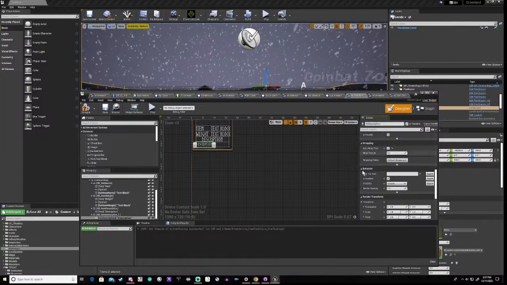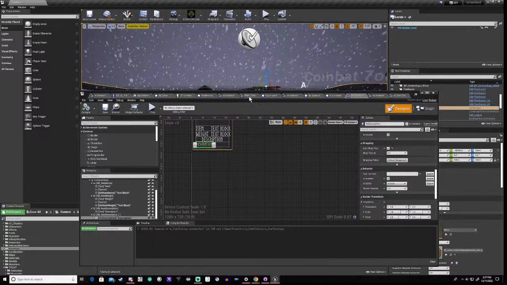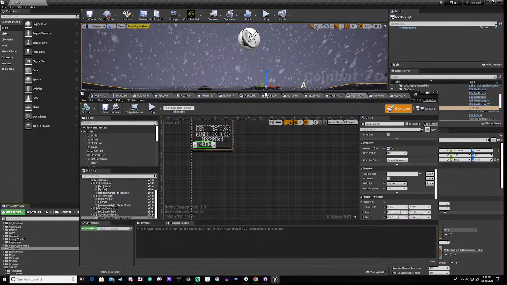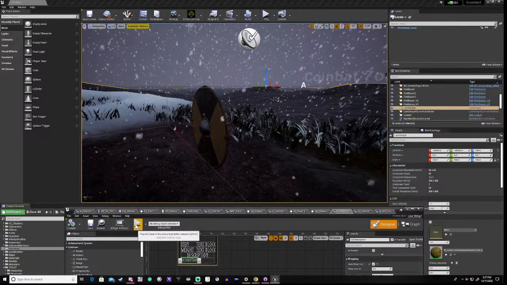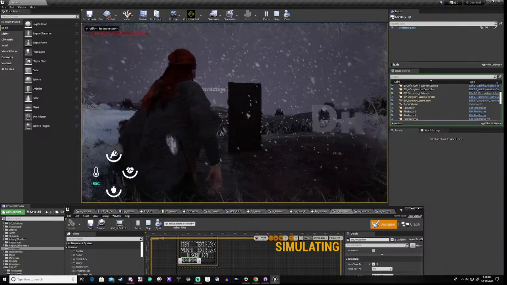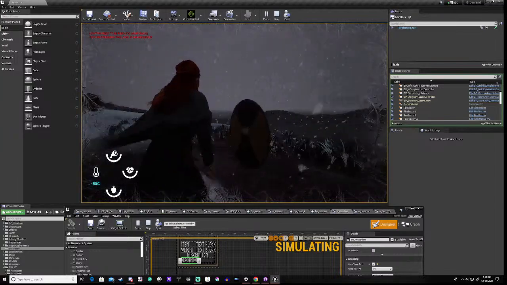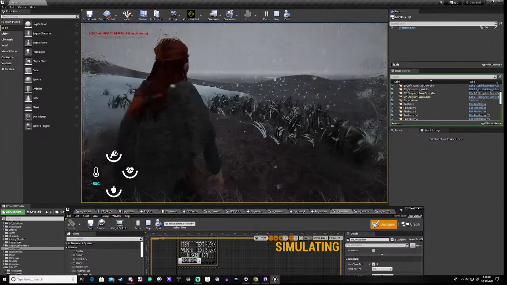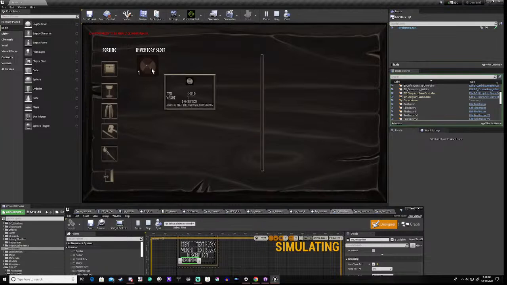I think we just need to switch on auto wrap. Inventory, and there we go.